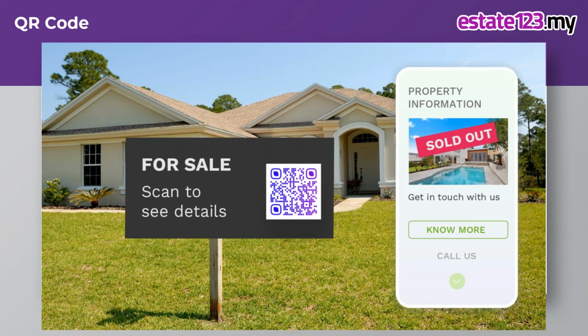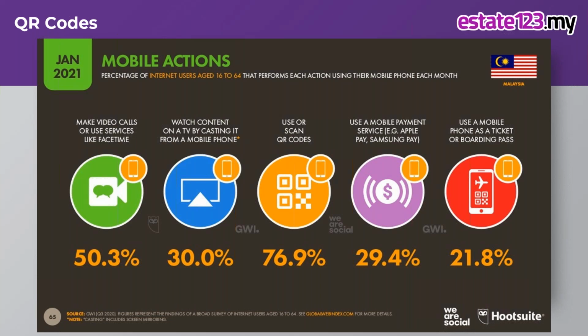Now look at this next slide. This is a statistic of QR code usage in Malaysia. I can say it's quite a big jump to about 76.9% usage of QR code. Most probably it is because of the MySejahtera app, but at the same time, because of the increased usage of QR codes, we can see more people now realize that using a QR code actually helps them get more information faster without needing to type anything into the browser on the phone.